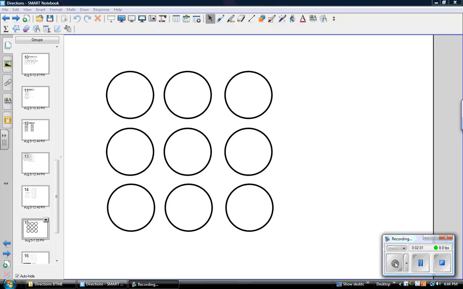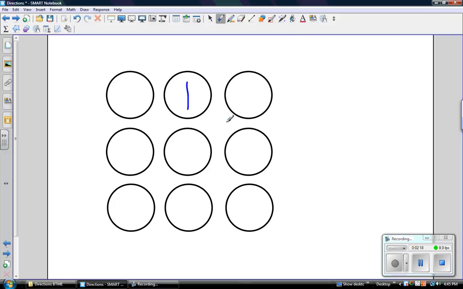A quick review of Sudoku logic works like this, and then they'll look at these 9 circles. Should we do it with letters or numbers? I guess the first time we could do it with a 1, a 2, and a 3. If the puzzle began like this, the rules being that you need a 1, a 2, a 3 in every row, a 1, a 2, a 3 in every column.